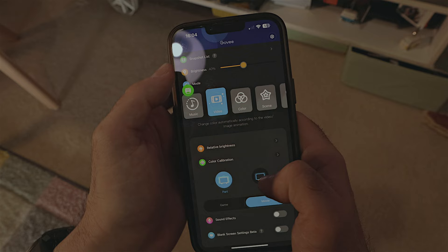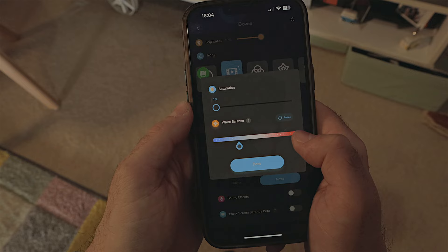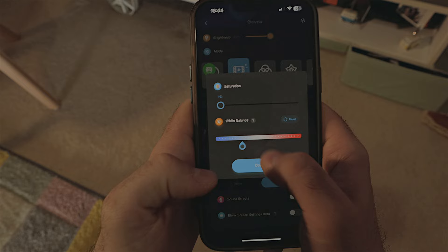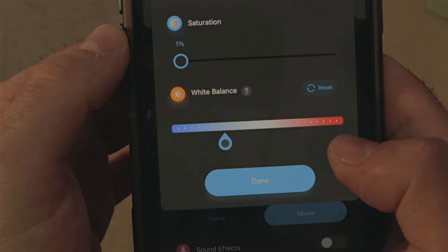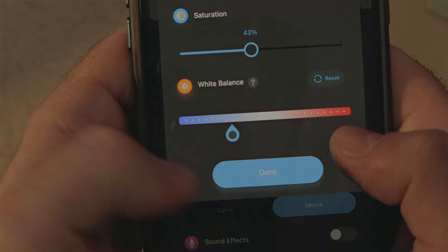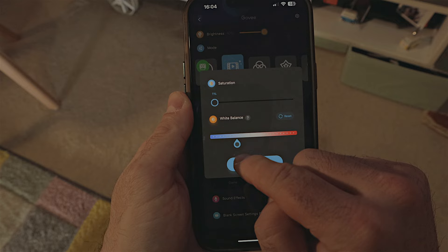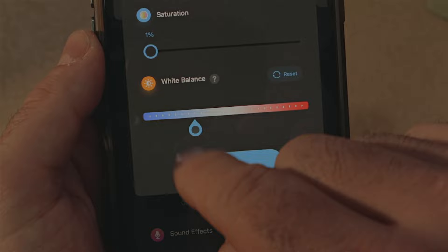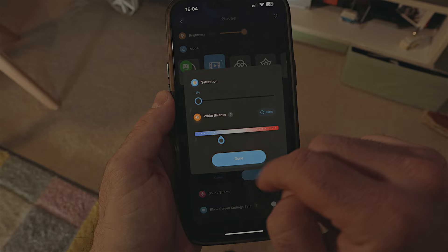The color calibration section is super important. The calibration is based on whites, reds, and blues. The more saturation you add, the more reds you get, and these LEDs are already very red. Pushing saturation up gives you a lot of reds, yellows, and greens, but it destroys your blues — they'll start looking more like purple. Use the slider arrow in the bar and count the lines, placing it on option number eight, then press done.